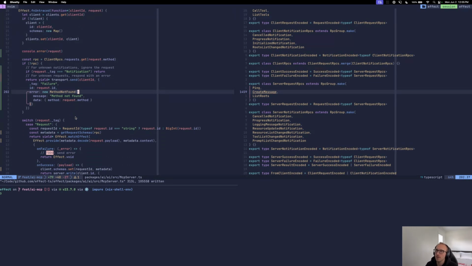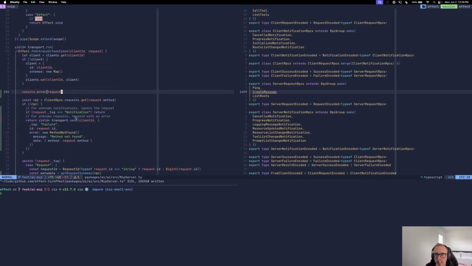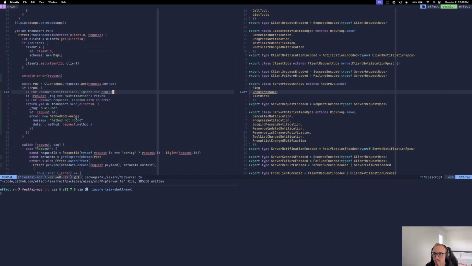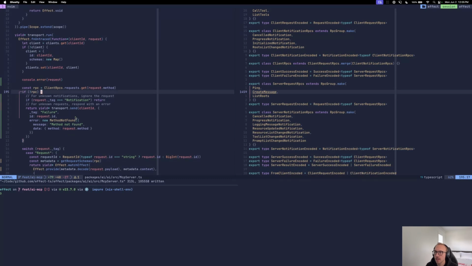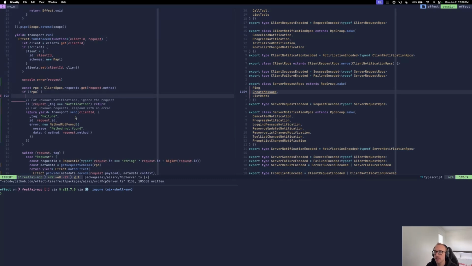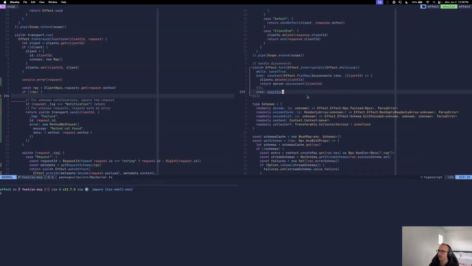Okay, cool. So when a transport's running, if we get a request coming in, regardless if the method is unknown, not sure if it makes sense here to remove the client. Let's see what Tim does. Probably not. But let's just see.